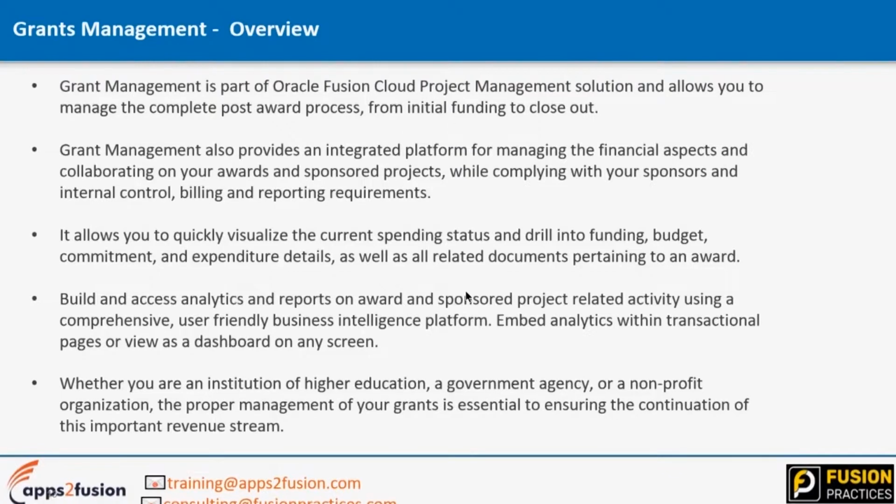You might be reaching out to multiple sponsors, multiple big government organizations, asking for the fund, right? Saying, give us funds, we need to execute something in Ukraine, as an example. That part, where people go to multiple donors, is out of the system. That might be handled in Salesforce or Oracle CX Cloud, where you can keep track of opportunities, such as that you have reached out to 10 different sponsors and one of them has given you the fund. So when you know which of the 10 sponsors is giving the fund, then you will create an award against that sponsor, right?